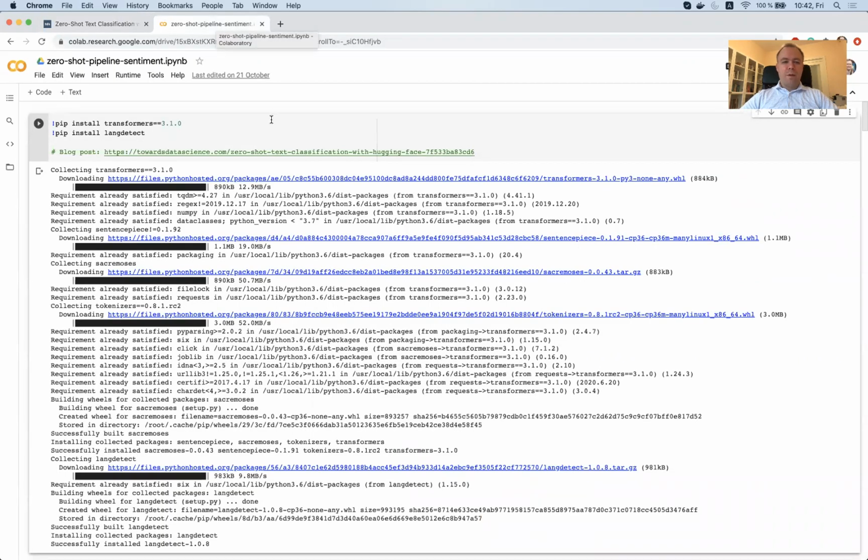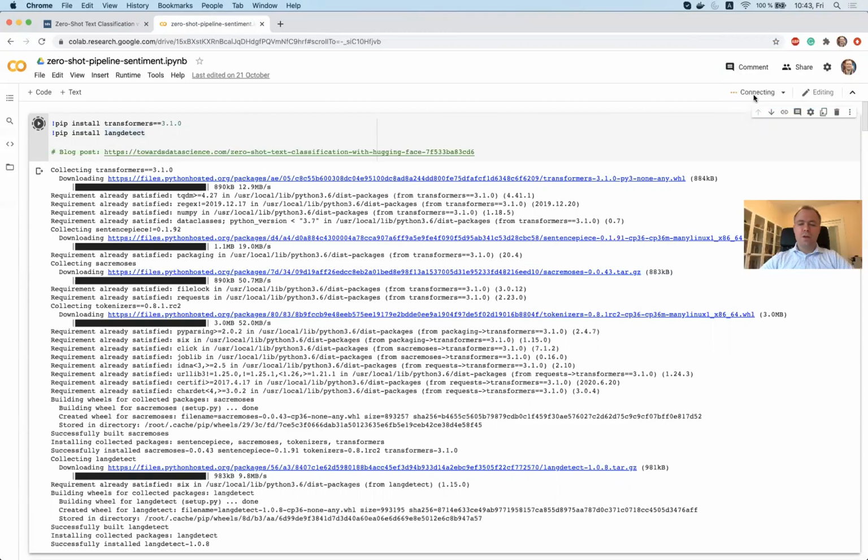Okay, so the first step when you run the notebook is to install transformers, because in a default Google Colab session, there is no transformers library. So you would install that, and we do web scraping, and we scrape English results. We are using the LangDetect library, which helps to identify English text. So let's execute the first step, install, and we should see that the Colab session is being initialized.